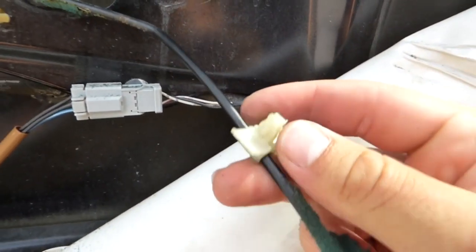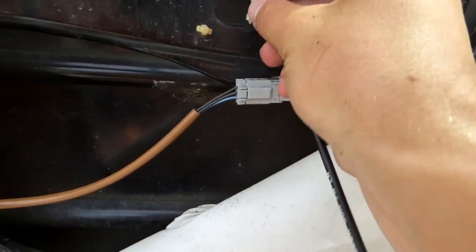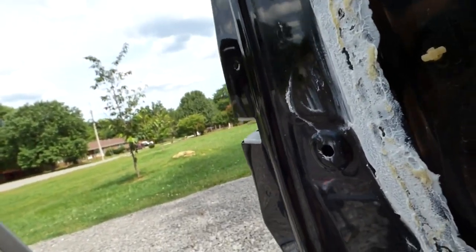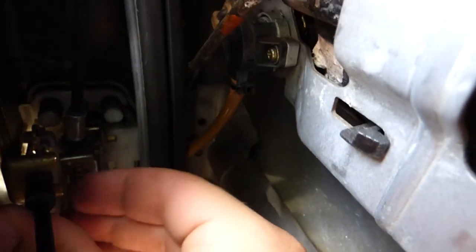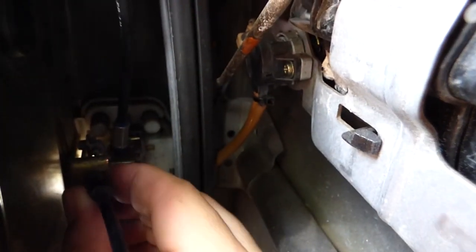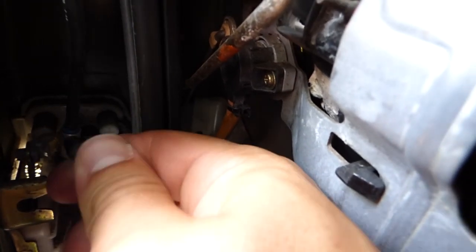Alright, so this is what the clip looks like. It was a little hard to get it out. Once you pop that out, I'll show you inside here. It's actually a little hard to see, but you just follow the cable. Follow it back, and you see it clips right here. Just pop that out. So just pop out this plastic clip here.